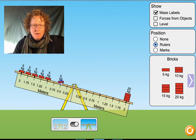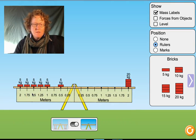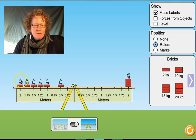Let's add it right here and see if that works. Oh, check that out. We figured it out. It actually takes 5, 10, 15, 20, 25, 30 kilograms over here to balance the 20 kilograms over here because the distance is different.